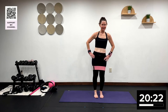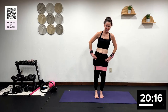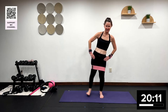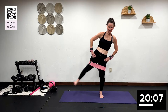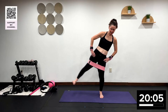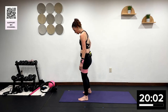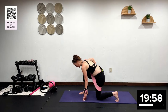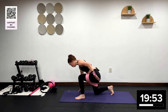Oh, my friend, you got 20 seconds and we're gonna reverse lunge right here. These bands are really beautiful for that lower body. It's a beautiful balance challenge because you have that resistance on your outer thighs. I want you to shake it. Now your feet are hip width apart. Now watch me. We're gonna go back two, up two and switch. Come with me. Switching legs.